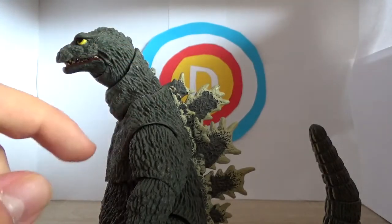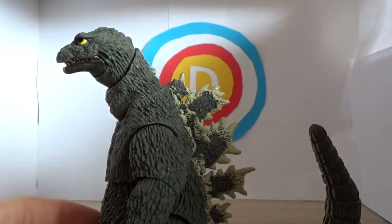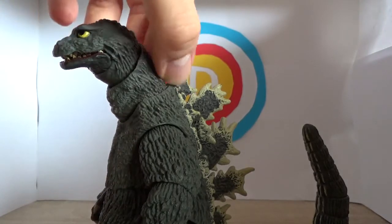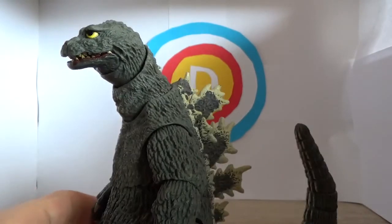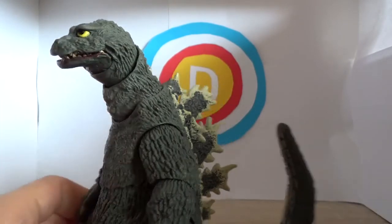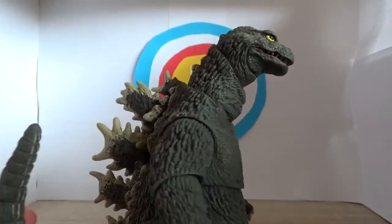Of course, the skin is very, very scarred because of the atomic bombs that were done to him. And those tiny little scars became his skin. And that skin became hardened like metal, which makes him an incredibly indestructible force of nature.